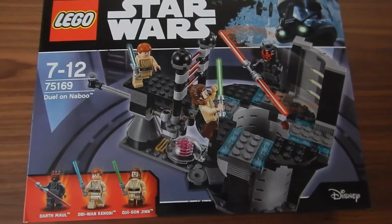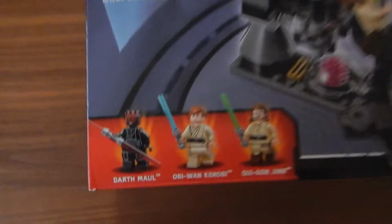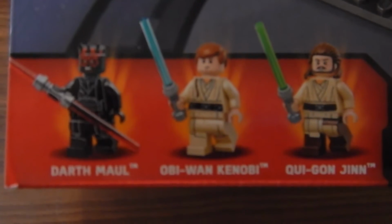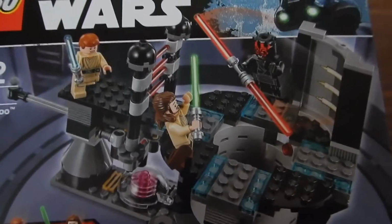Hey there, I'll be reviewing this LEGO set, which is the Duel on Naboo. It comes with three minifigures, Maul, Obi-Wan, and Qui-Gon. And here's the scenery.